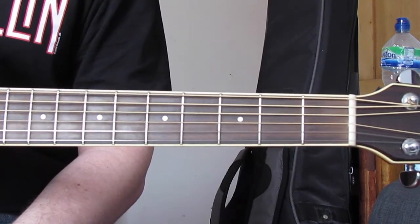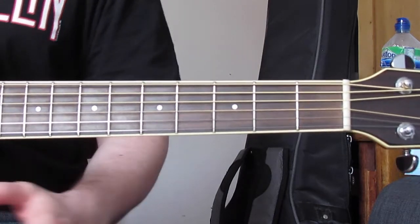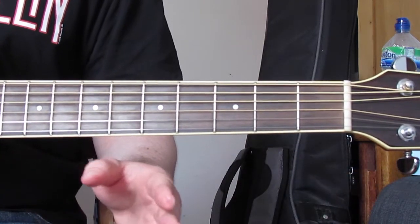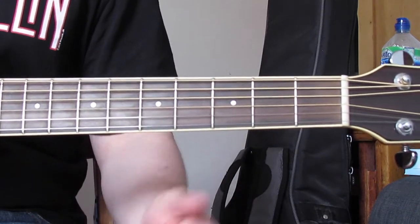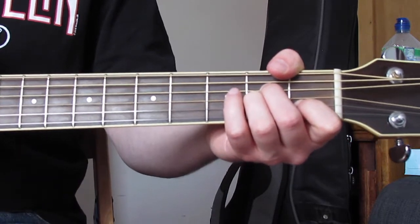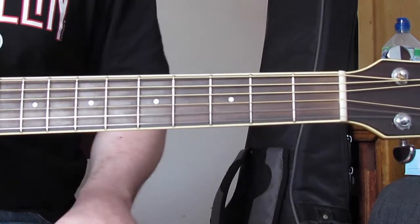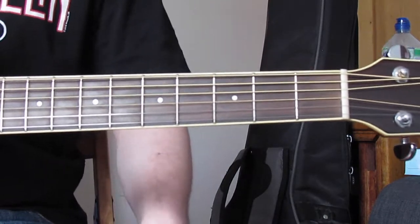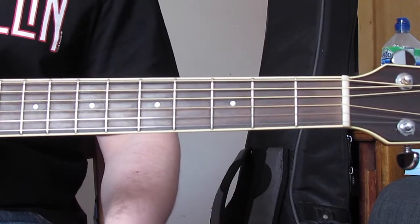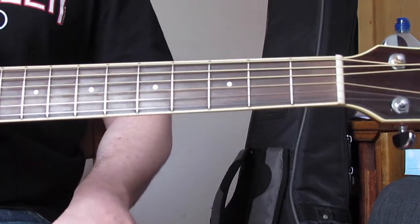So that was the outro — a little bit messy but hopefully it makes sense. For the first few chords we do the same rhythm as before: down, down, up, down, down, down, down — that's A minor, C, D, F, A minor, E, all with that sequence. Then I start flicking between A minor and D minor. The rhythm for those is: down, pause, down, down, down — basically the first strum of the previous sequence, then the final three, missing out the three in the middle.